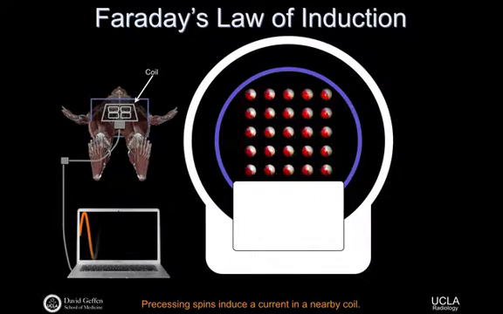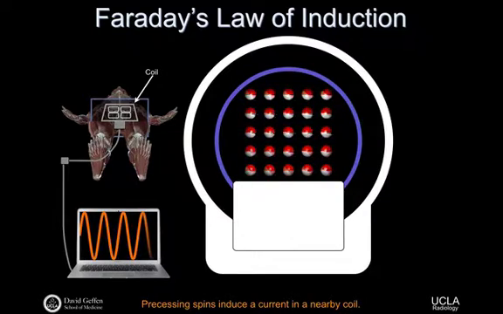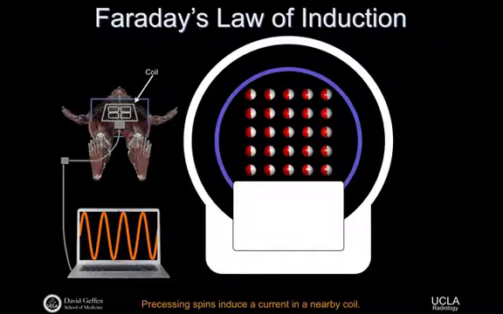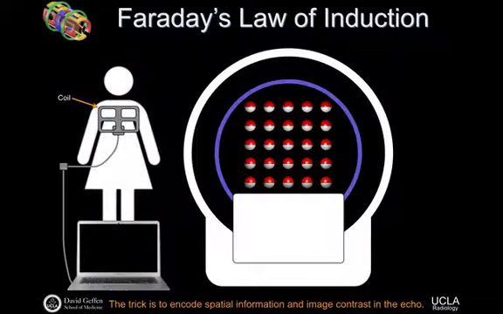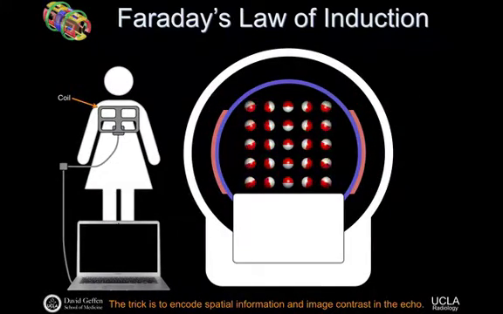So this you should understand just conceptually already. We can create a state of transverse magnetization. We have a coil nearby, and it's going to generate some oscillating signal nominally at the Larmor frequency. So precessing spins will induce a current in some nearby coil. There's another slightly different way to look at this, and that's what happens when we turn on a gradient. Here we'll be looking at Faraday's law in the rotating frame. So rather than the laboratory frame where everything's ripping at 64 megahertz, we can turn on a gradient, a left-right or X gradient. And so these spins here are actually not precessing in the rotating frame because they're at the Larmor frequency. And then spins to the left or right will be slightly faster or slightly slower than the nominal Larmor frequency.